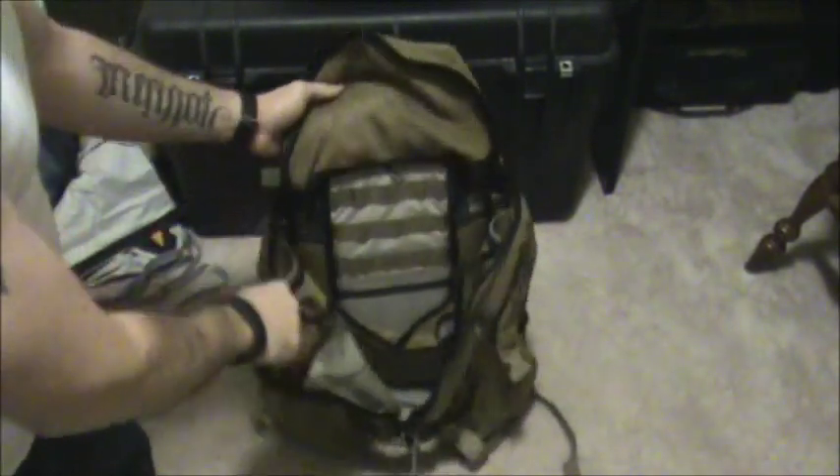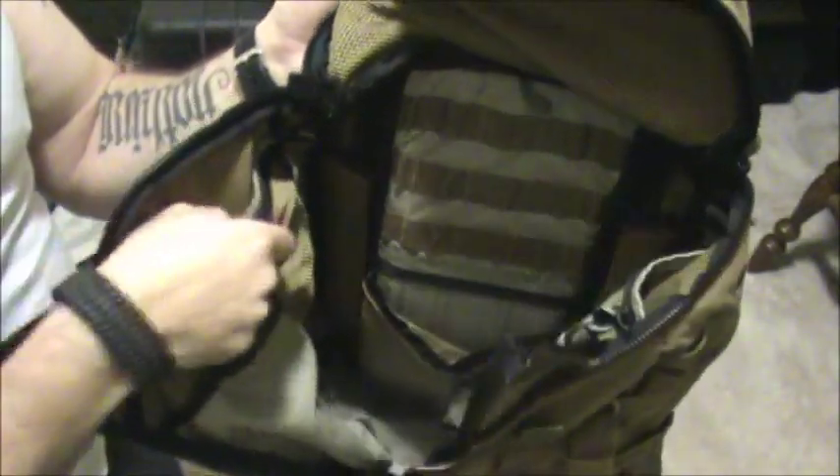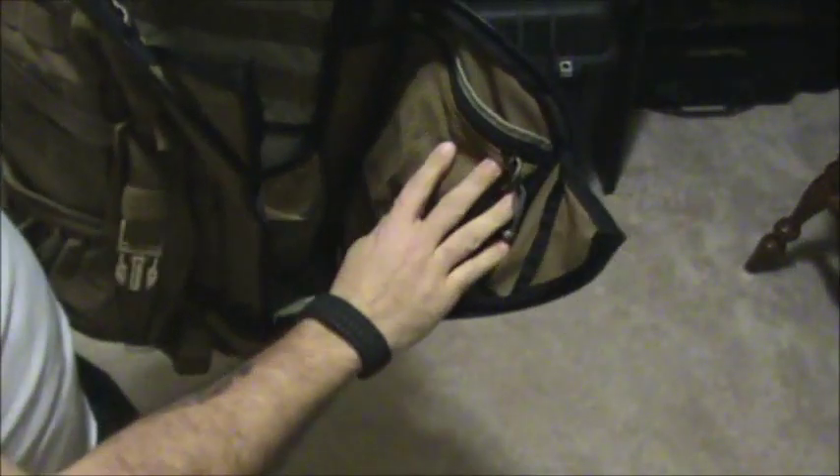On the inside, you've got a zippered pouch here and the same zippered pouch here, where I like to keep things that are just falling to the bottom of the pack. It does have a pouch right here for a hydration bladder, and it's actually got two zippers — one on the right and one on the left — so you can route your tube over whichever shoulder you'd like. They don't force you to go over one side, which is nice. People like me are pretty particular about stuff, so it's nice to have the options.